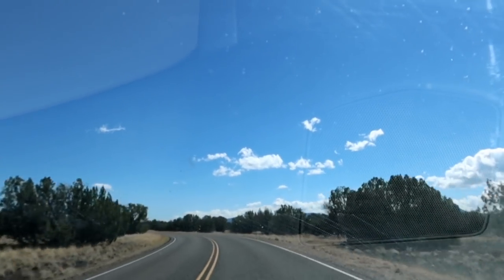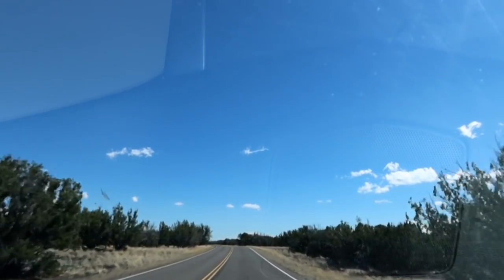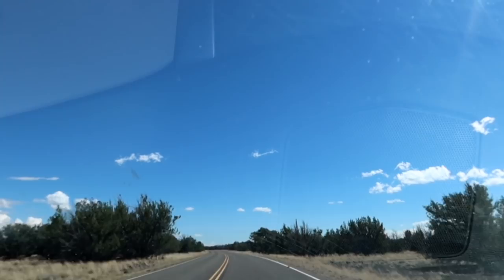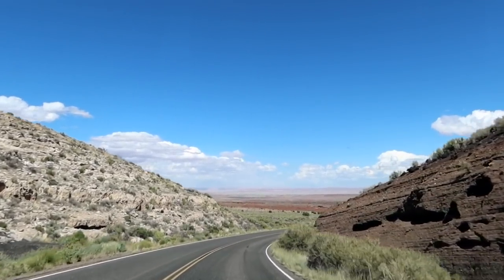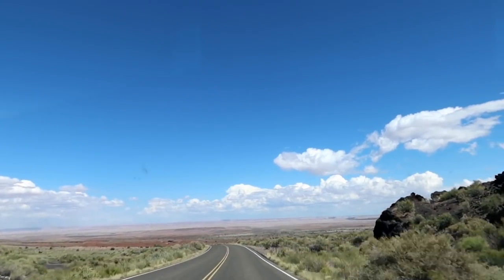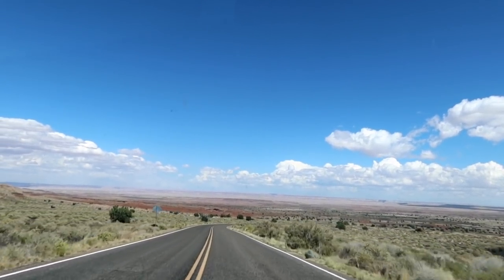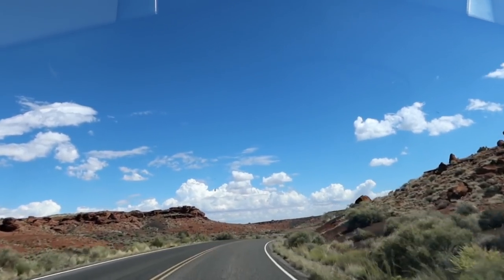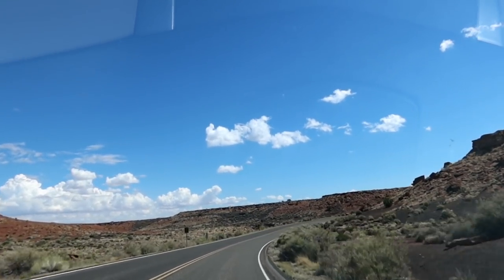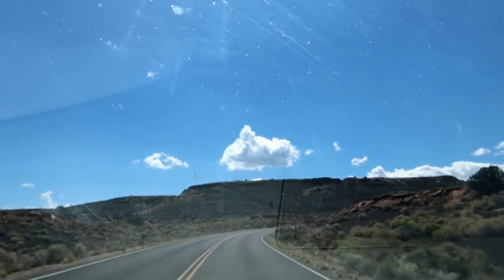So there's actually quite a bit to see out here. There's a few pueblos because long before the reservations, there were thousands of tribes of Hopi Indians living out here. So I think there's four or five different pueblos, but we're going to the one at the visitor center. Same road they would have brought those motorcycles out on too. So it looks like it's a very short hike from the visitor center, so let's do it.